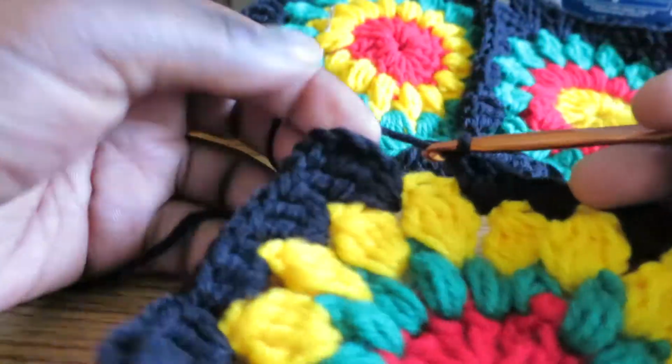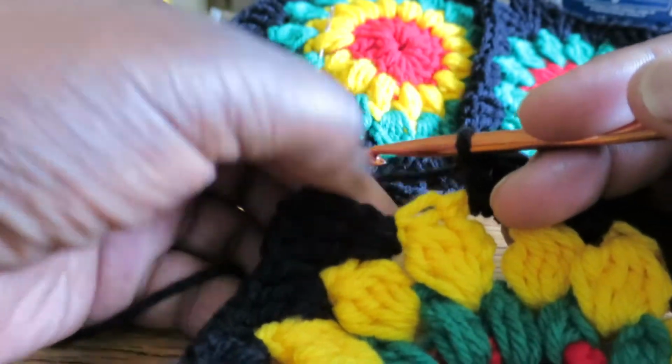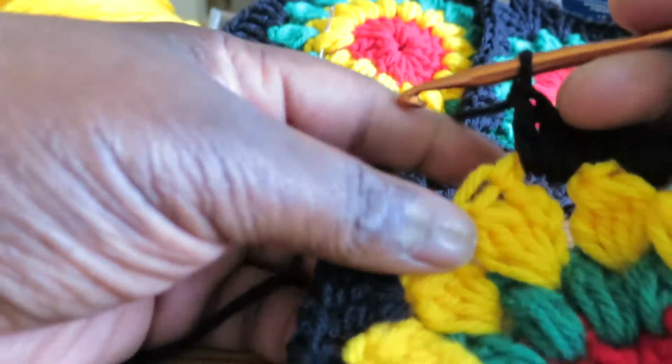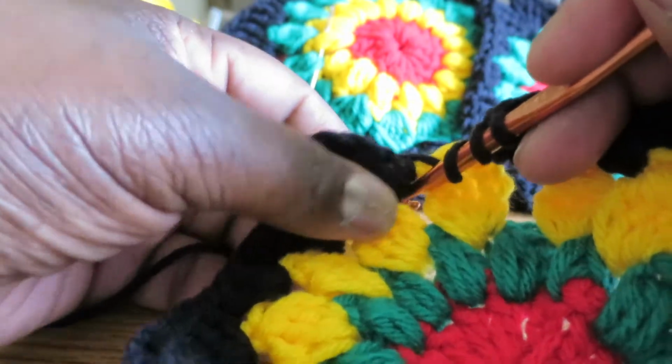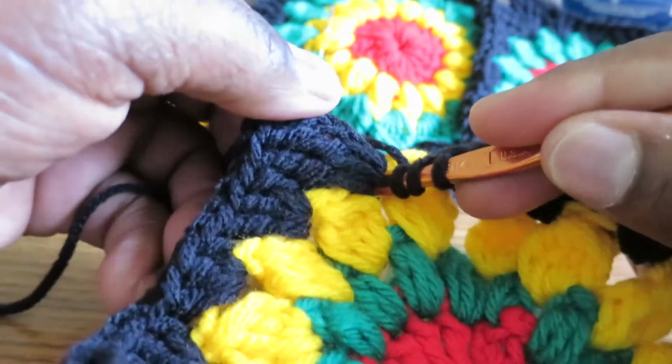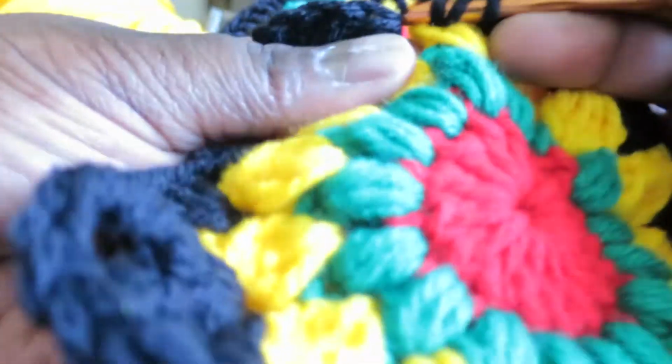So you look at this and you're like, something looks off. It's because you need the other side of the corner, right? So we're going to go into that initial chain 2 space where we first started. Let's see if we can get a little light on that. And we're going to put 3 treble crochets there.